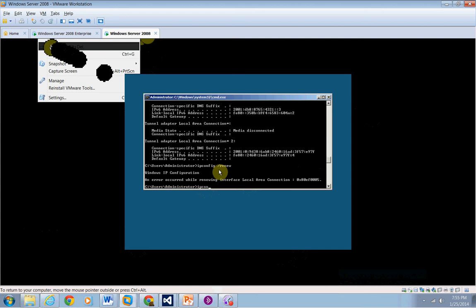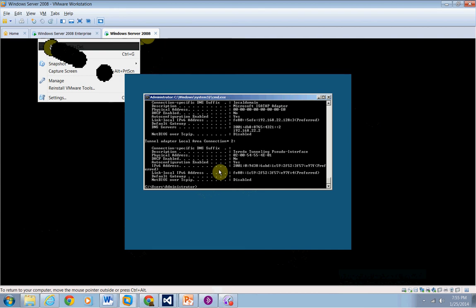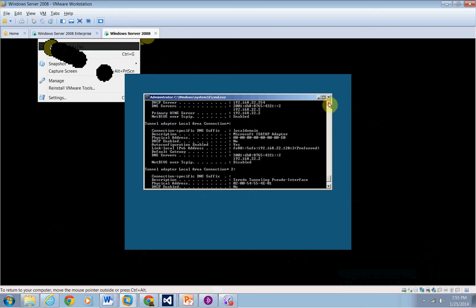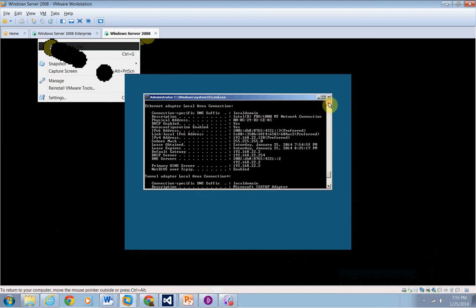So if we do ipconfig /renew, okay, and then we do ipconfig /all, and we should see if we have that in there. It is not there.